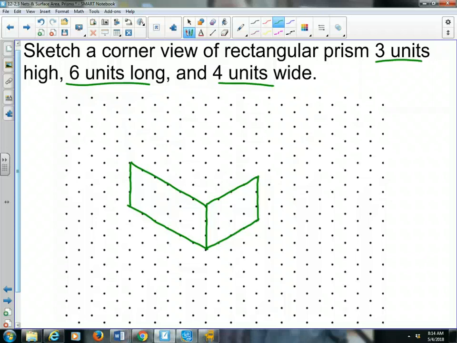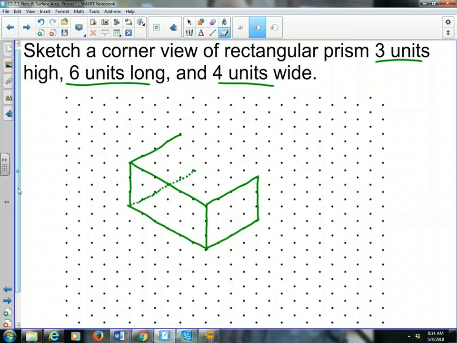Okay. So now the prism is also a 3 by 4 on the back side. So here it's 3 high, so I'm going to go 4 back. 1, 2, 3, 4. And then from this point right here, that's the bottom of my rectangular prism, I'm going to go 4 units. 1, 2, 3, 4. The reason why I drew that as a dotted line is because when it's a dotted line, you assume that it's going to be behind the figure. It's there, you just can't see it.